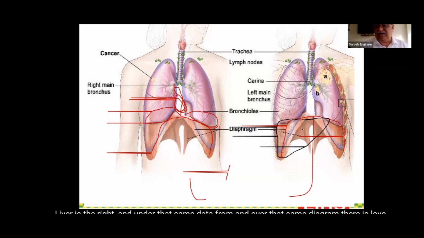Liver is there right under that same diaphragm. And over that same diaphragm, there is lung. This is very important. Because what happens is, in colleges, the lung and the heart is there in volume 2. It is taught at a different time. The organs of the abdomen are in a different volume, taught at a different time, preferably by a different teacher. If you have lots of teachers, if not, the same teacher will teach.